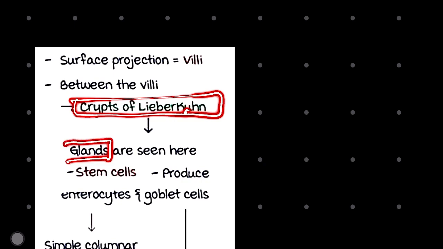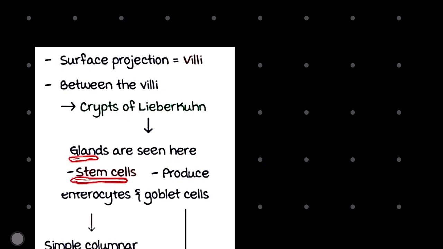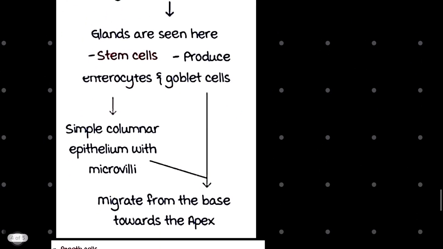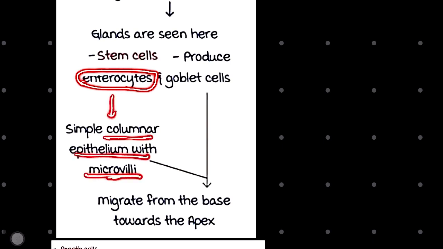Intestinal glands are seen in our intestinal crypt. And there are also stem cells. What are stem cells? Simply we say proliferating cells. What they prepare are the cells of the intestine, and it also refers to our goblet cells. Now talking about enterocytes, what are these? Enterocytes are simple epithelium like villi, and they are important for absorption.